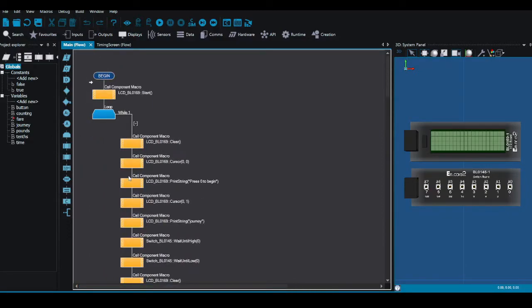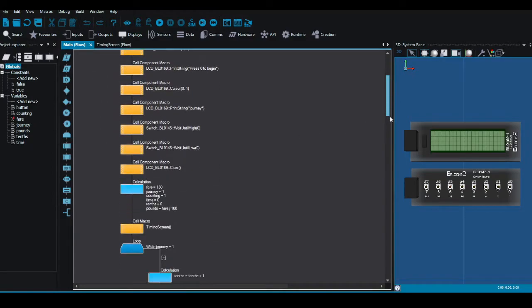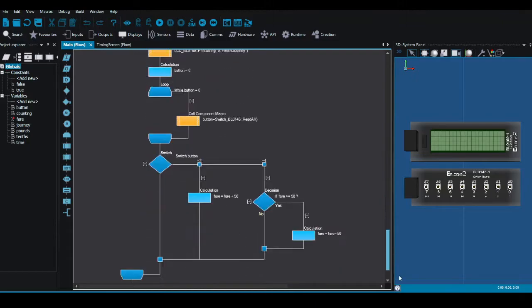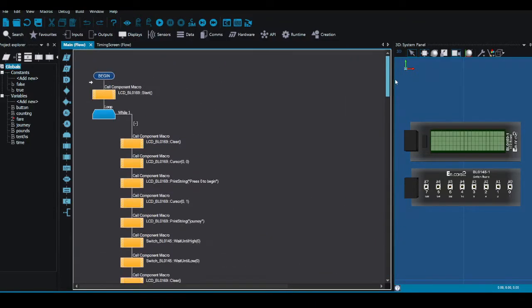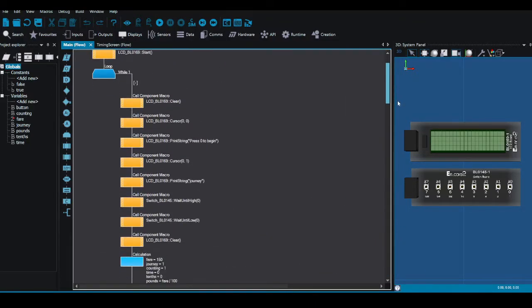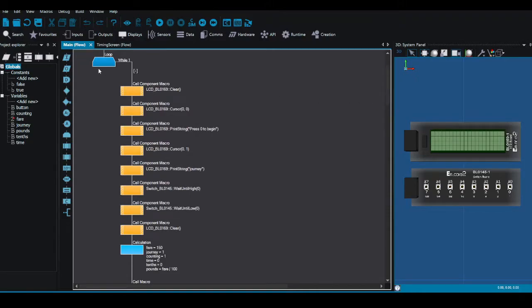So to start the program, we start up the LCD screen. We're only using an LCD screen and some buttons here. We start a loop, a while one loop. The whole of the program is going to be included in this while one loop. It's usually the only time you want to use a while one loop like this. That means it'll loop around forever until it's turned off. To start that loop, we clear the screen, which is good practice really. If we're going to be using the screen, it's just making sure the screen's nice and clear.